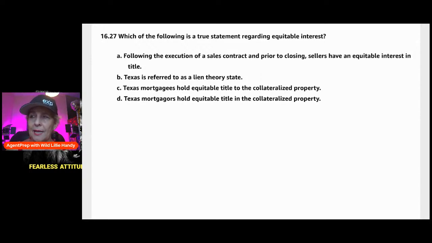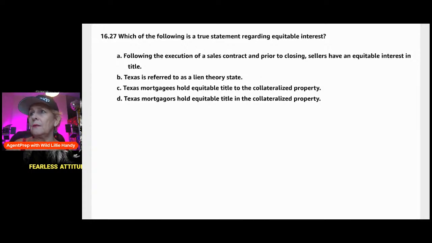In a title theory state, in these jurisdictions, lenders convey the title to the buyer, who will then issue a deed of trust, right? And the deed of trust has 3 parties, naming the lender or mortgagee as the beneficiary of the trust. And the trustee holds on to the title, and they follow the instructions of the deed of trust in case a buyer defaults. The title to the property is held by a third party, that is the trustee, who is given the power to foreclose should the buyer fail to comply with the terms of the mortgage agreement.